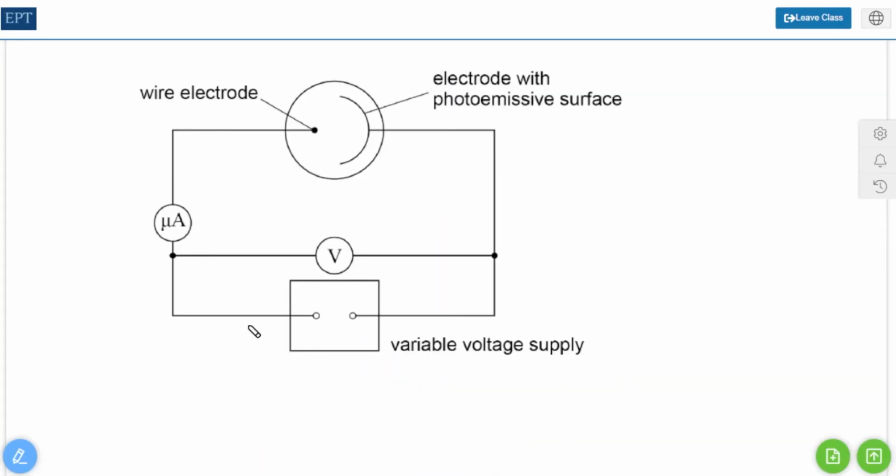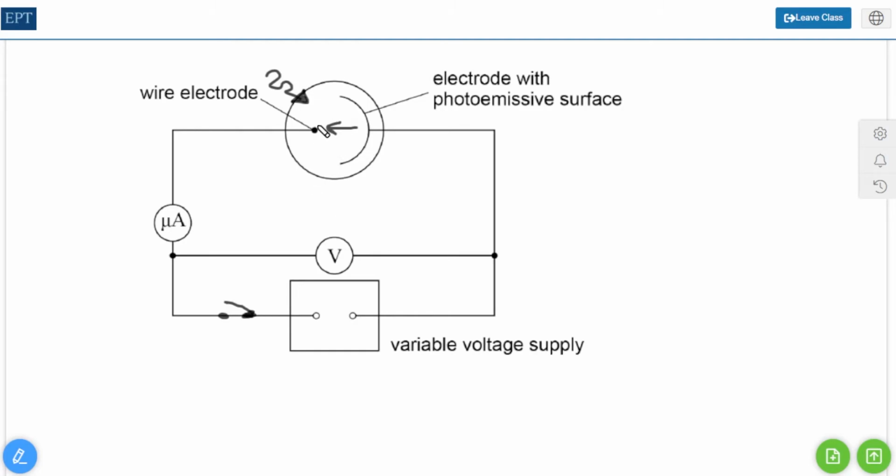I want to spend a moment just explaining where current in this circuit actually can come from. So first of all, let's imagine that we have a switch in this space here and that the switch is open. That means of course that no current can flow and that there is therefore no potential difference between the two electrodes up the top here. Now if we illuminate the surface of the photoemissive electrode with some EM radiation, such that it has an energy which is quite a lot greater than the work function, we know that some electrons will come shooting off of this surface.